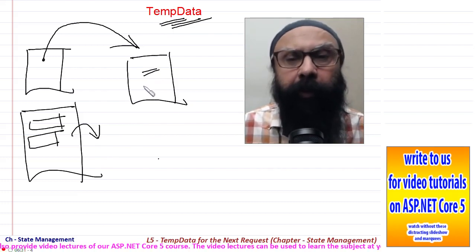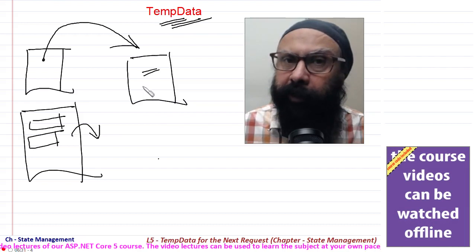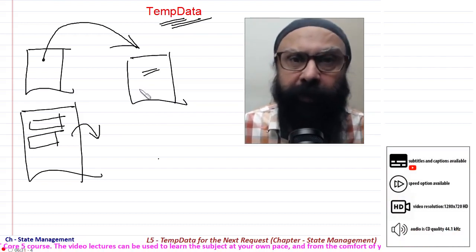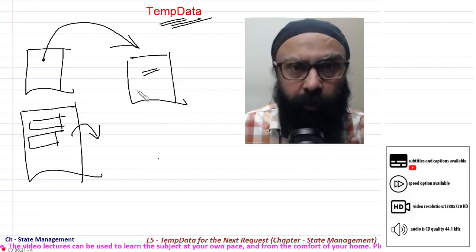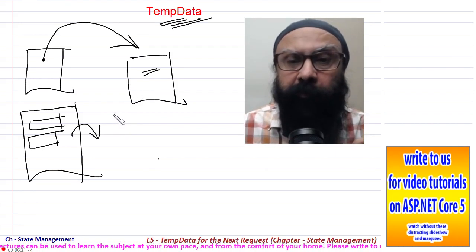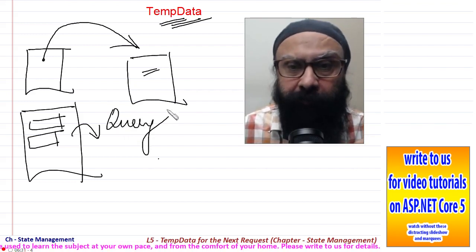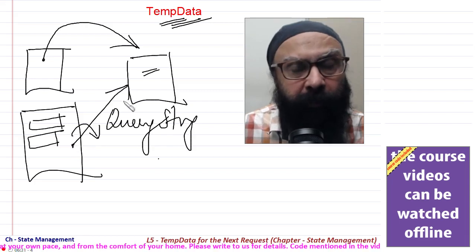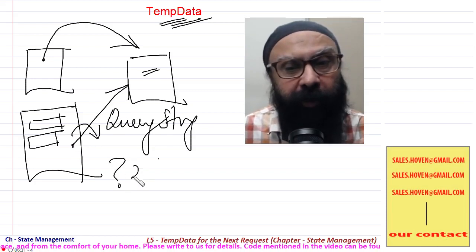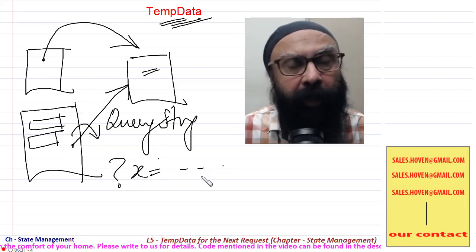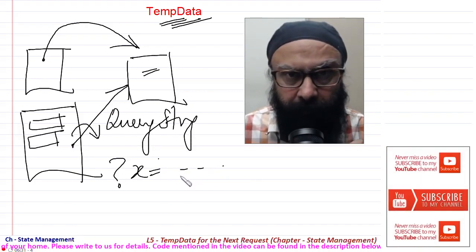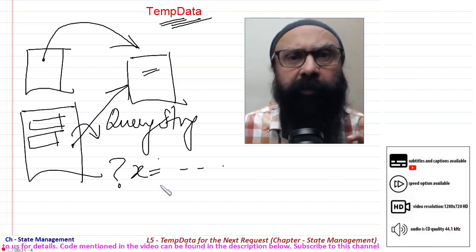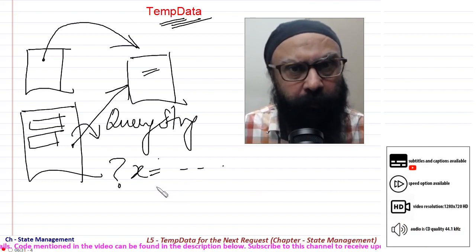momentarily. Maybe when the page is refreshed, that information should go away. We just want to present a small warning message to him. So how do we do this? One traditional way is to use a query string. When we redirect from this page to the other page, we will add some query string parameter equal to message, and then read that message on the new page. But that will unnecessarily make your URL lengthy. It is visible also, it doesn't look good also.